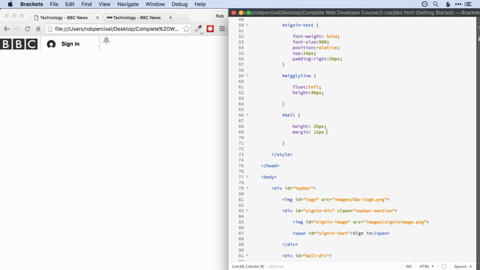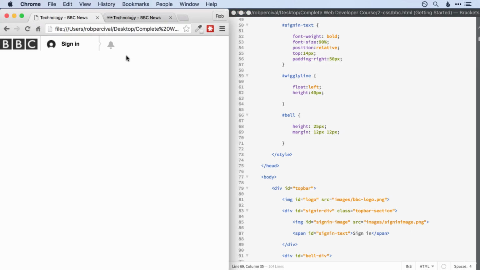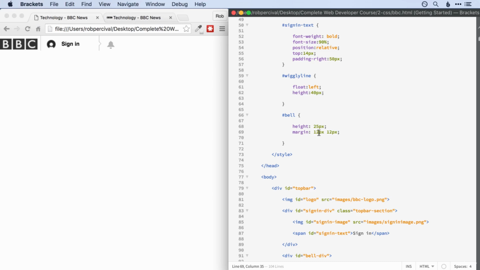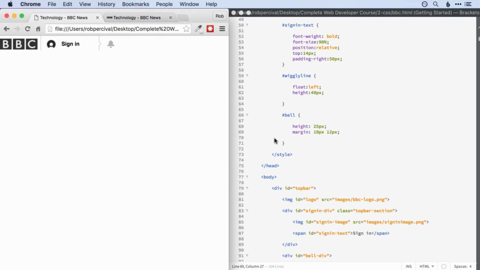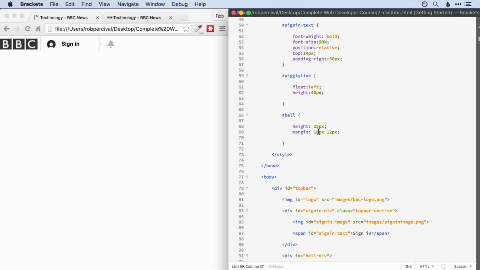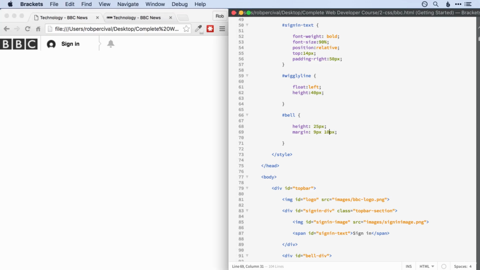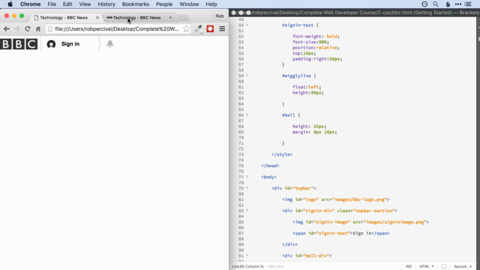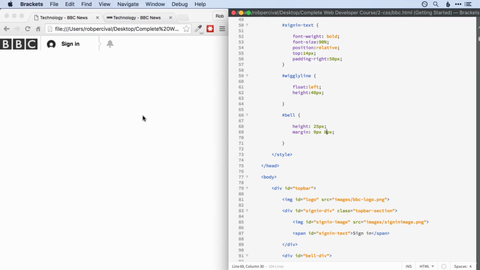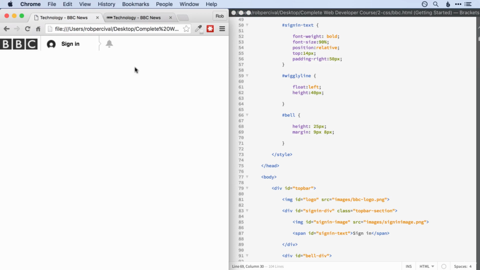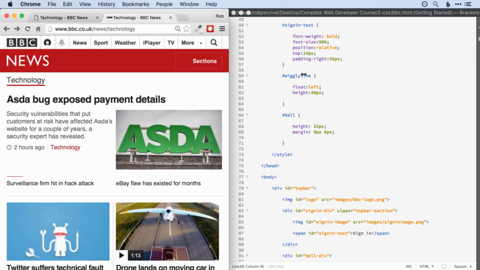And a left and right margin, let's do it about the same, 12 pixels as well. Okay, that's definitely a little bit too much. Maybe 10, maybe 9. Okay, that'll do, and it's a little bit far from the wiggly line as well, so let's make that 10. Maybe still too far. Try 8. Okay, we can play with that and see how it looks.